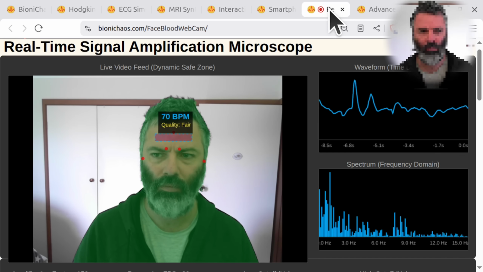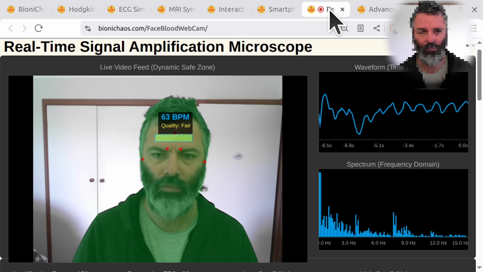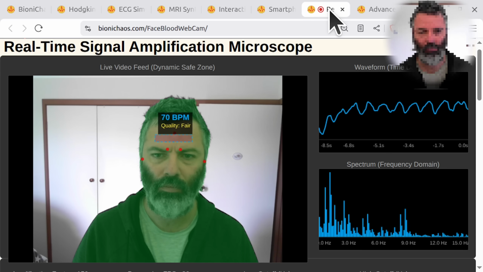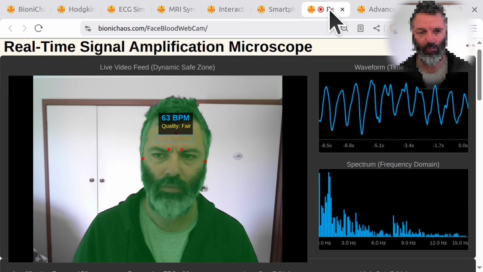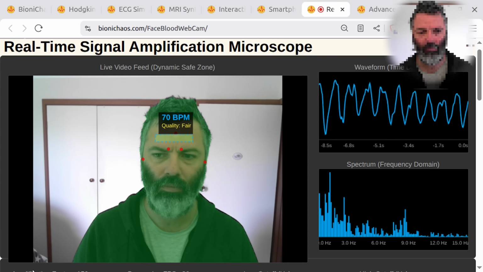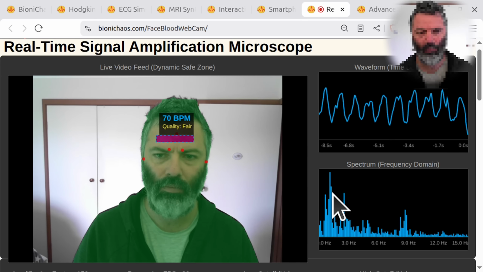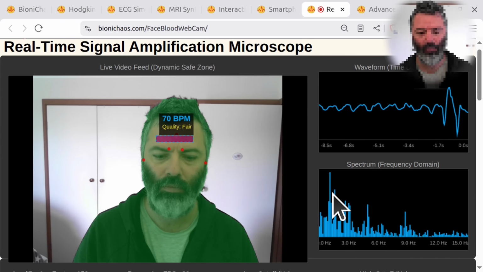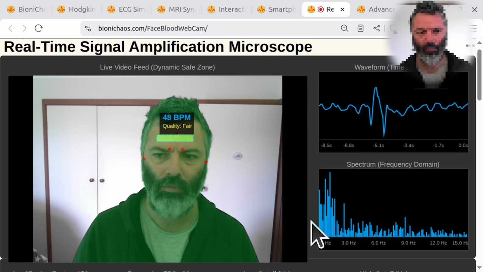Wait, so this microscope can look at my face on a webcam and know my pulse? That's not magic, Misha. That's deeply concerning for my anxiety levels. The algorithm can detect I'm stressed before I even know I'm stressed. Precisely. It's non-invasive, continuous monitoring, all from a webcam. The data is silent, but the signal is loud.